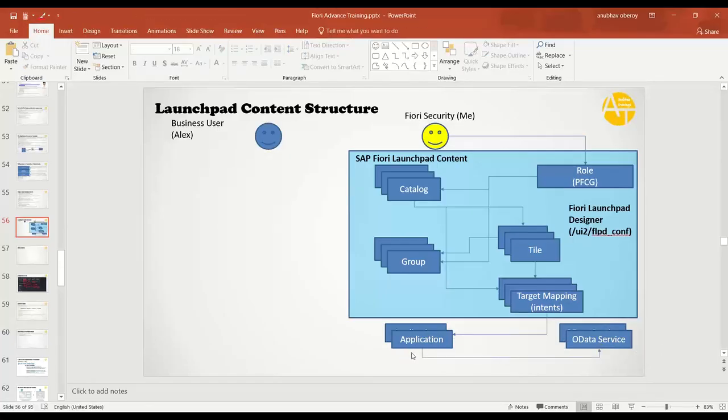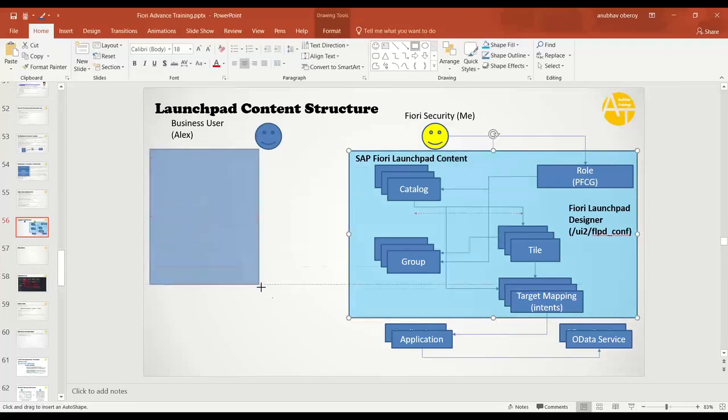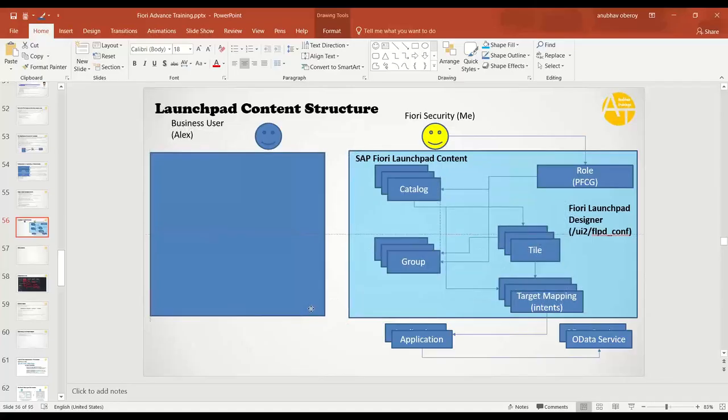So next, we will have finally the launchpad on the other side of the story, where the user will not understand all these things you just did on the right side. This is all what we do as security consultants, but the left side part is simple. It's the Fiori launchpad which the user will use. The T code is /FLP. That is Fiori launchpad.